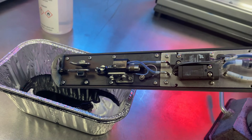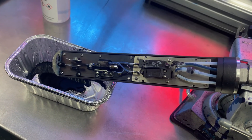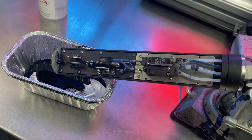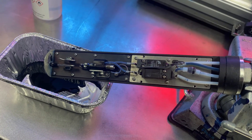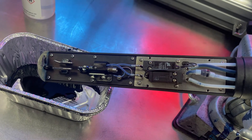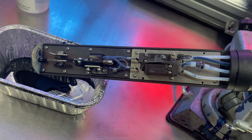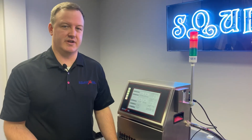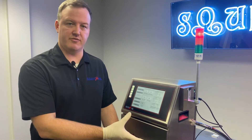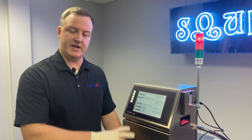If you do have a situation where you need to run this back flush process, and we're working in a scenario where the inkjet is deviating a little bit, it's a really good idea to do this at least two or three times to make sure that if that is the issue, you've got it corrected before we ever go towards an actual physical realignment of the jet. 99% of the time, if you do have a deviated jet, it is because of debris or some dried up ink, and this back flush procedure is going to take care of that problem for you. Another helpful trick: if you're done back flushing the nozzle and that's corrected your inkjet deviation problem but you still have a little bit of a mess on the printhead, you can use the back flush nozzle feature to get the printhead in general clean.